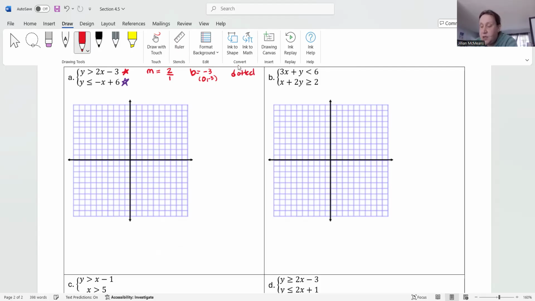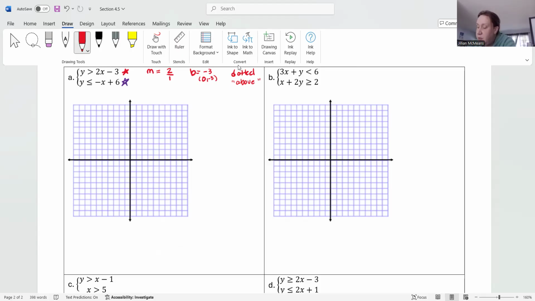And then because I'm already solved for y, the inequality symbol itself will kind of tell me which direction I'm going to shade. Because this says y is greater than, think greater than for shading above, but we will still test a point in just a minute. So let's go ahead and graph the line, and then we'll do just some really gentle shading. We don't want to get too crazy because, again, these get messy.